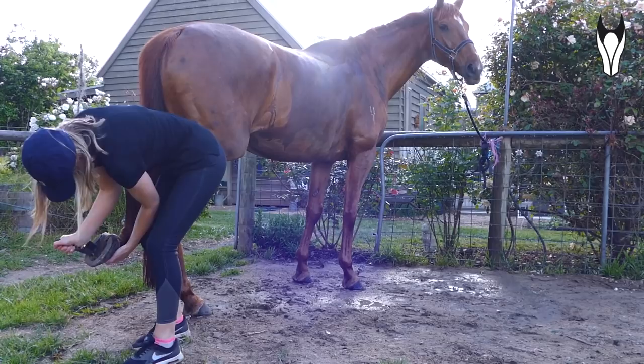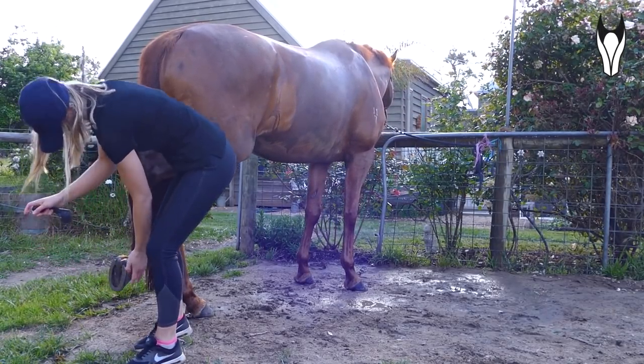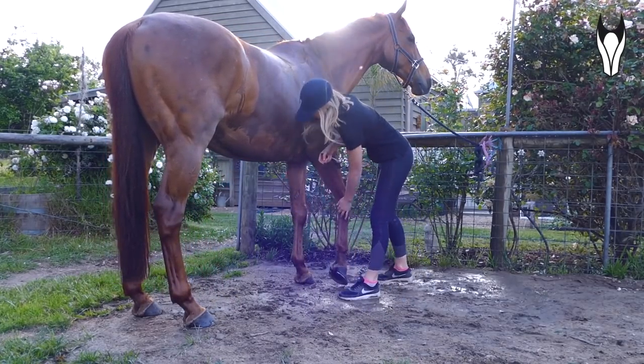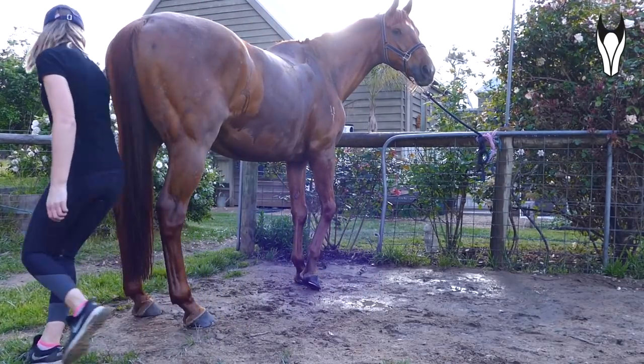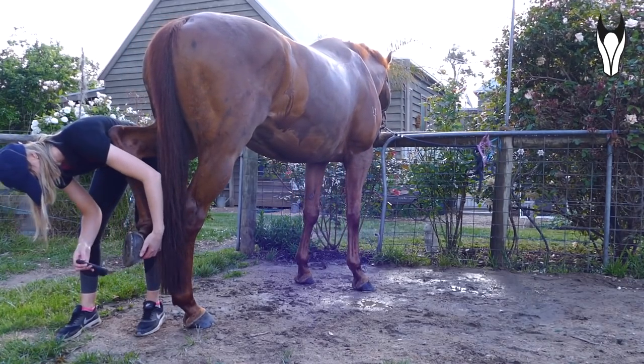And then I like to do one last hoof pick. I don't always do this. For example, if I've just walked on the arena, then I tend not to do it because there's nothing that's going to get picked up in his shoes. If, however, I've gone either on the cross-country course or maybe I've gone down the road for a trail ride, then I do tend to pick out his feet.